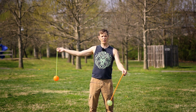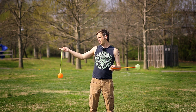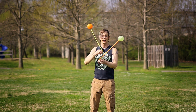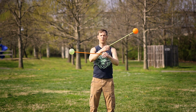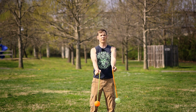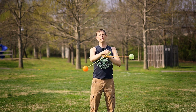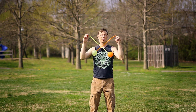See how my left hand poi is still spinning? It should be spinning counterclockwise relative to me. I'm gonna pull my right hand poi up and around and go into a thread the needle with my 2 hands here and everything. And I'm gonna do 1, 2, 3 reps and then do big arms, 1, 2, 3 reps and then do big arms, and let them both come to a stop right here in front of me. So altogether, that's 2 groups of 1, 2, 3, big arms, and stop, yeah?